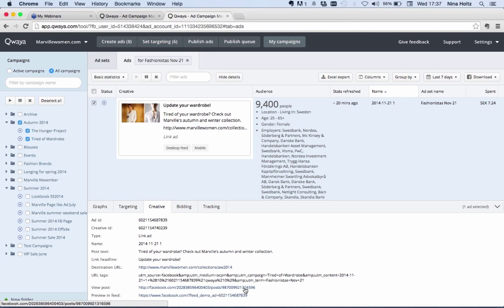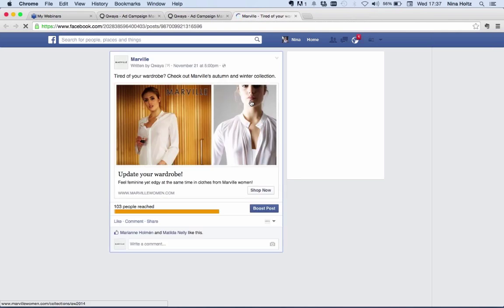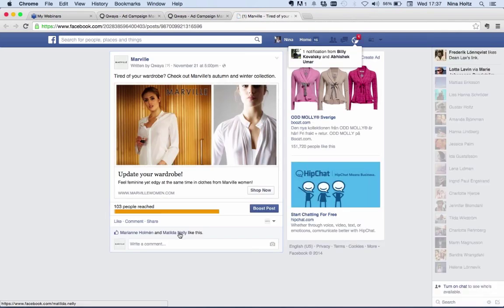And another thing that is good to know is that you can access your post on Facebook. So here, view post, if you click here, you'll be able to get directly to the post on Facebook. So maybe if you have comments, it can be good to access your post and answer the comments, because the unpublished page posts can be hard to find otherwise.